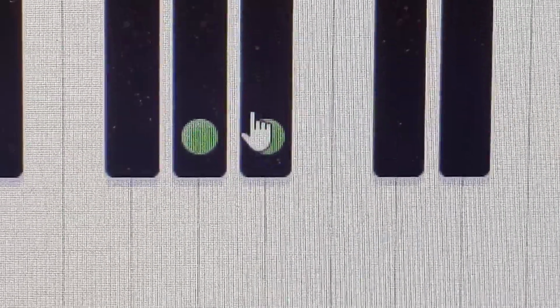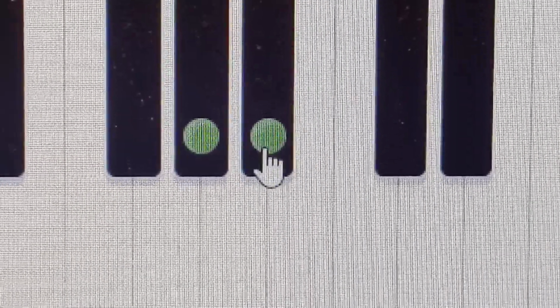And by the way, a major second is also called a tone, and a minor second is called a semitone, half a tone. So that's a major third, and that is a minor third.